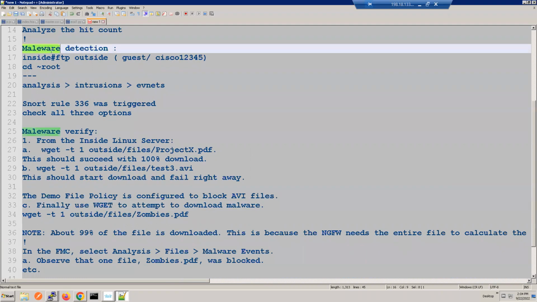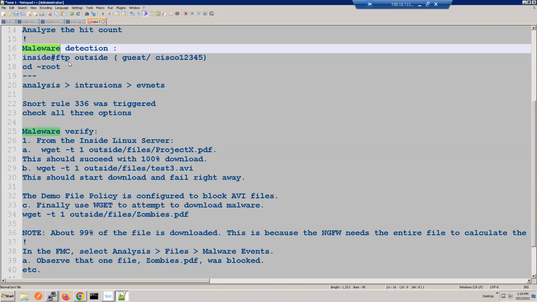We have created one policy called demo inspection policy. Again, later on we'll discuss how, within the engine, exactly this detection is happening. I have nice slides for each and everything, and with the flow inside the slides you will understand this 100%. At the moment, let's verify it. Later on, we'll discuss the theory.